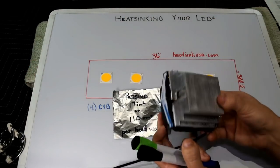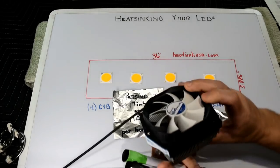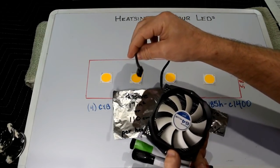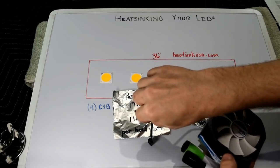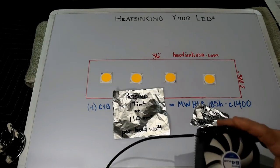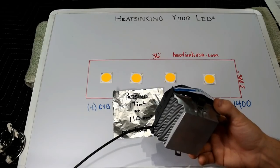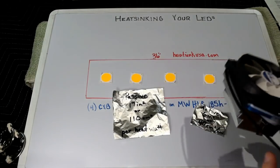The advantage to CPU coolers like this: they're cheap, they're lightweight — 12 to 15 bucks, some as low as nine dollars. The disadvantage is you need a fan for every single COB, which means connecting a bunch of fan wires. There are solutions for that, like little bus packages that you can plug eight of these into and have a single positive and negative lead out. Look into something like that on Amazon if you're going with the CPU cooler route — it's cheaper but a little messier.